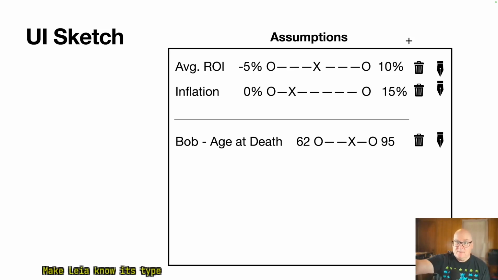Actually editing them, I didn't have a good icon for it, so I used an old fountain pen, but you could click on this and it would bring up something that lets you set the name, the starting value, the minimum and maximum, maybe a rounding value, to the nearest one or to the nearest 100 or something.